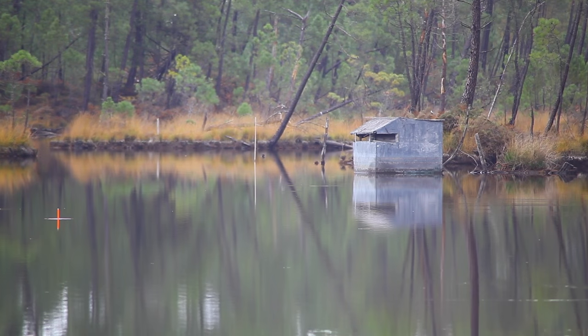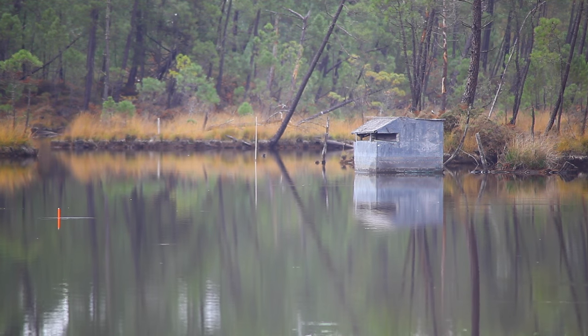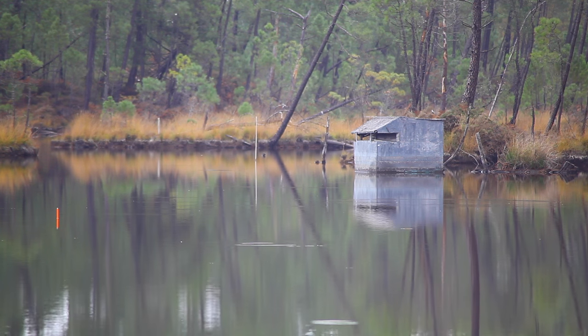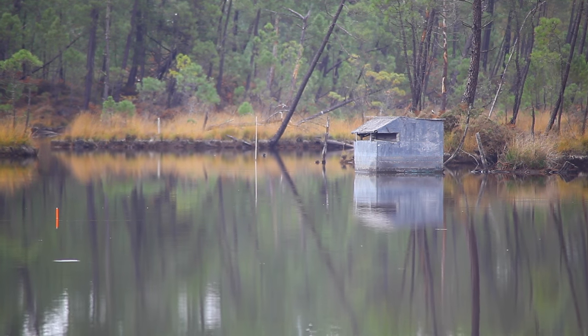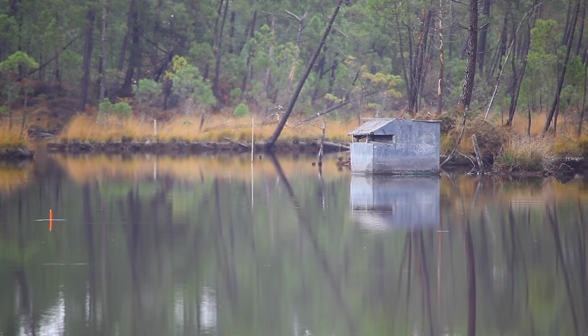Now the next one, you can't actually see where it is, but to the left of that old bird hide there, you can see a bamboo pole, and I'm just past that, and I've not got a bottle on that one, which is why you can't see it. That was the one that went this morning, and again it was one that I've moved and only had 20 or 30 boilies around it. So although fish are showing a lot, I don't actually think they're feeding that heavily at the moment, so I've toned the baiting down a bit in the hope of getting a bite quicker.